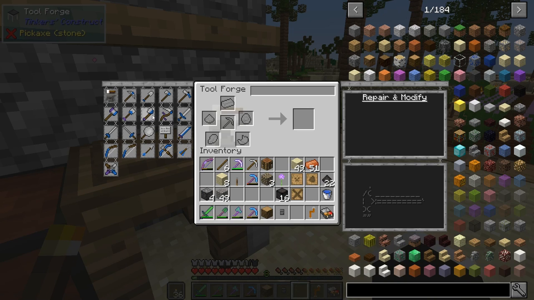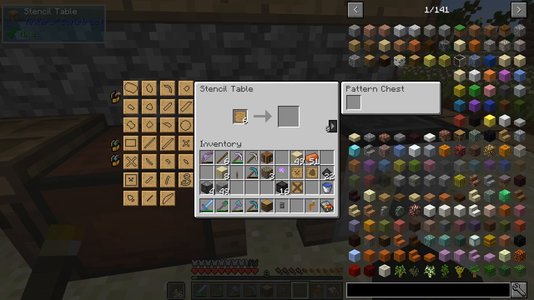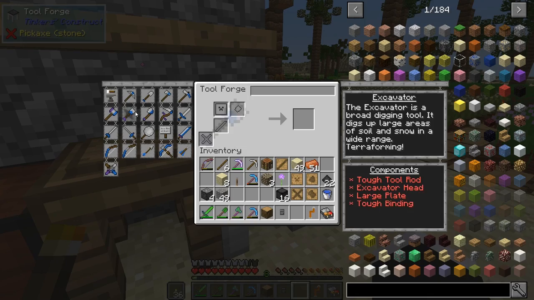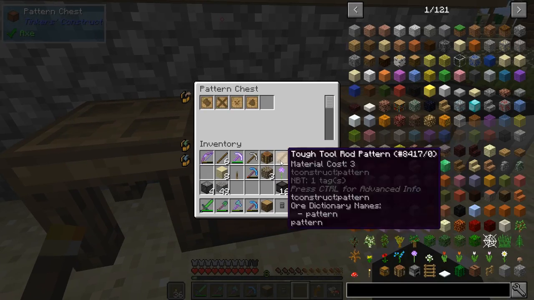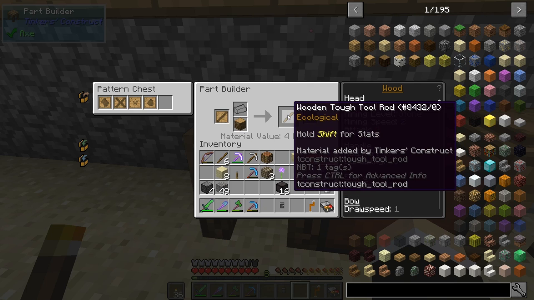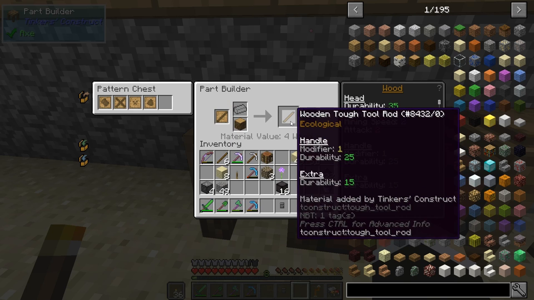So if we look at the big tools like this, we need the axe, we need the plate, we need this, and the big tool rod. So that is for this one. We'll need also a hammerhead. And that one is pretty simple. Okay, so now we can place these in there. And boom, we're going to be able to see them here. If you don't know, the best way to start is you start with wood for this, just because that's the way to go.